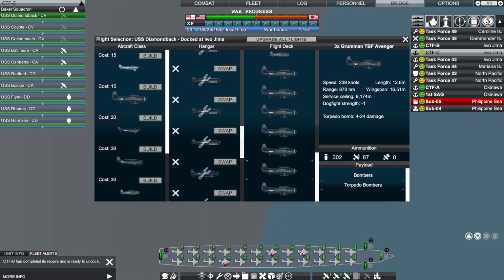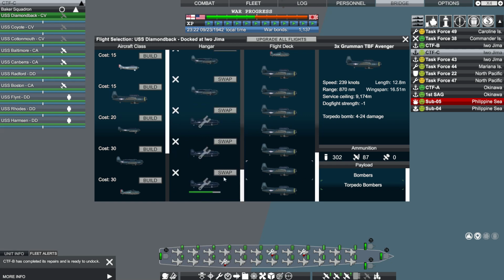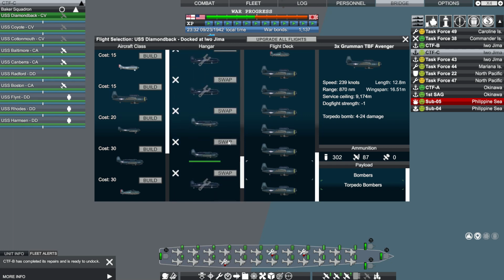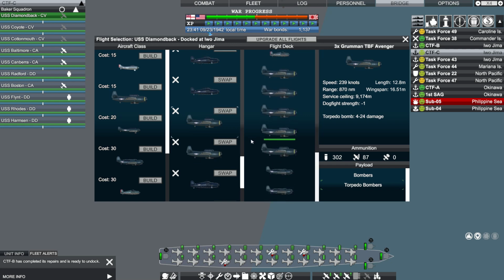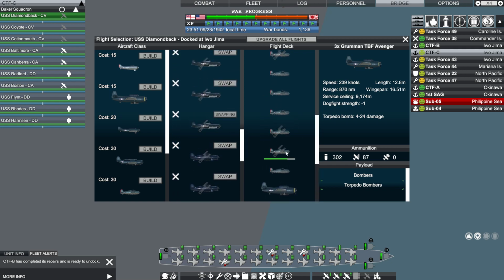And this is where we've got to change everything. This is not right at all. Okay, let's first get... I think we want to get the Hellcats as dive bombers, but first let's just try to get as many of these as possible. Do they have... Oh, they do have Hellcats. Okay, I mean, they do have Helldivers. That's good.